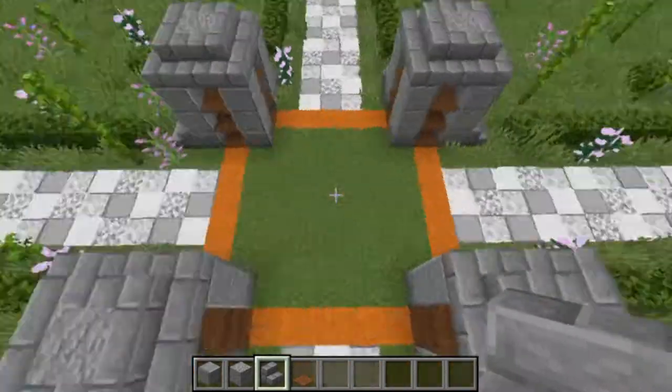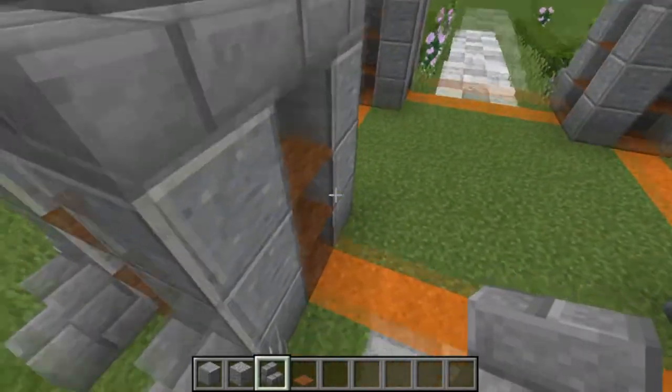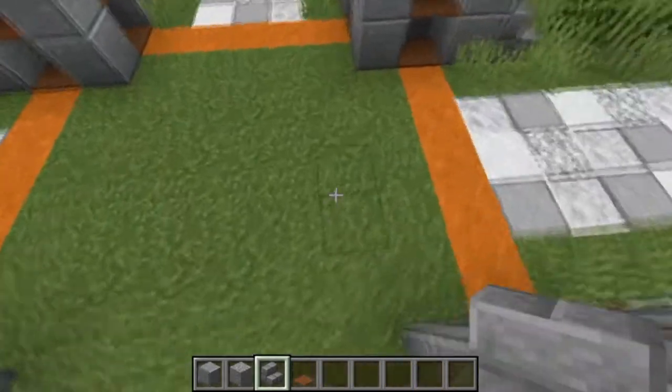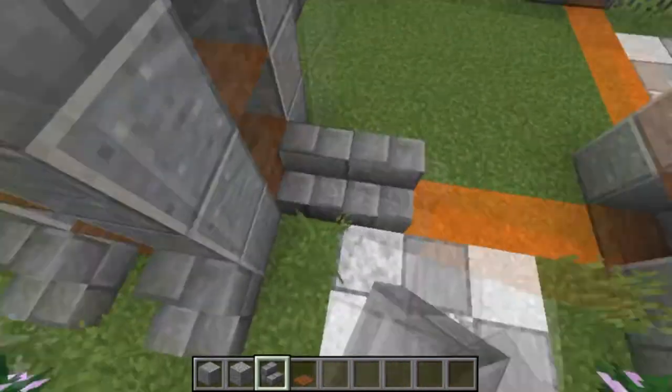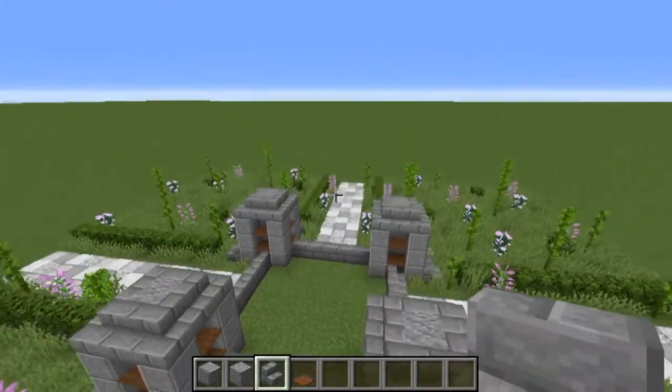There we go. Now that we've done this, the last step for the foundation section here is we're going to connect these up. So where we've got the carpet on the inside here, we're going to place stone brick stairs going right across there. It should be 5 across, obviously a gap there between the pillars. There we go. And there we go. That is the foundation done and dusted.